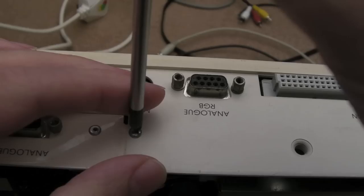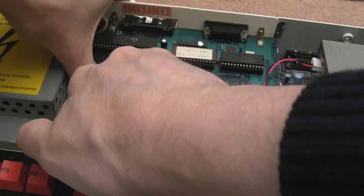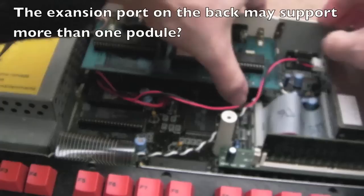So with this one, it's got this analog port here that we're going to need to remove first. So I'll have to remove these screws holding it into the back here. This, of course, will mean that this one's got a gap then on the back. You know, it's not got the blanking plate there, but I might have a spare one or something we can fit in here. It's a shame it can't accommodate more than one thing here. You know, this is one of the benefits of the bigger box models, like a 440.